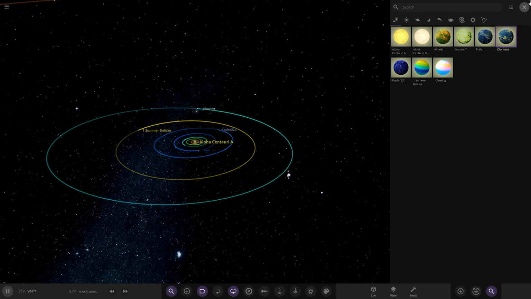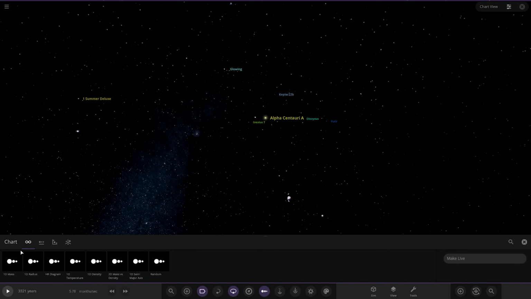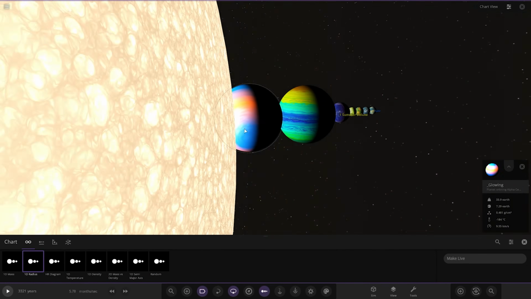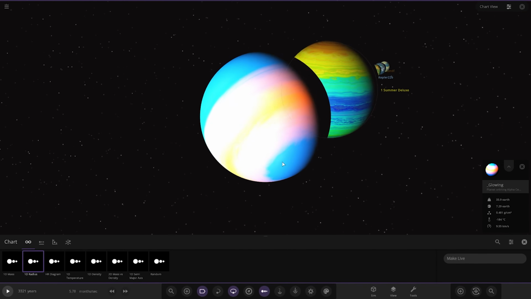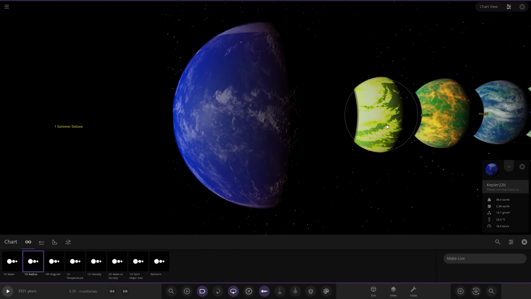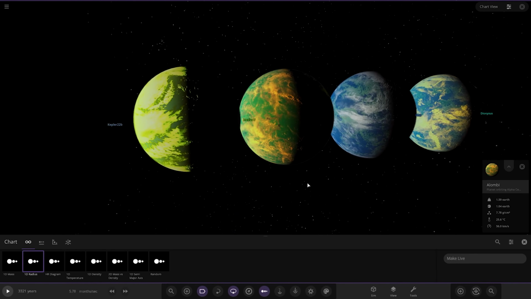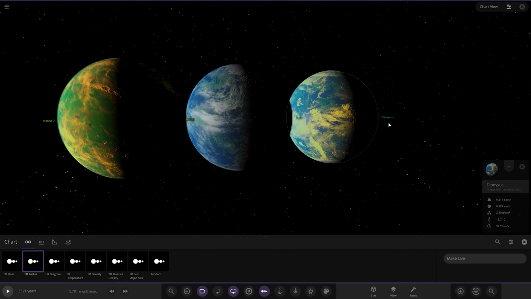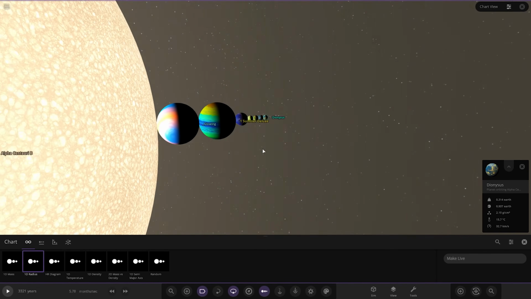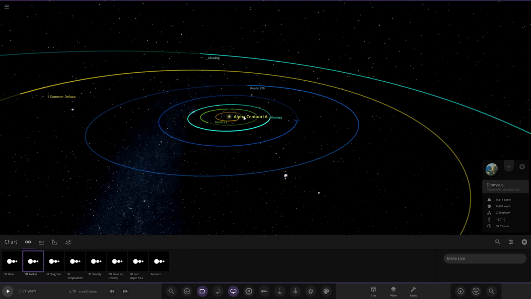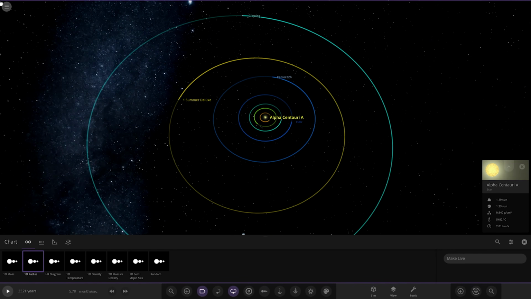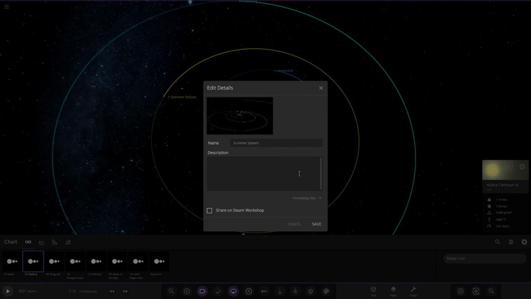I think we've got a nice lineup so far with these guys. Let's just line them all up as well. So there's Summer Deluxe. We've got Glow in here. I think we could probably change the band colours on that slightly. Then we've got Kepler 22b here, nice ocean world. We've got Enixus, Alombi, Footier, and these guys are all around a nice similar radius as well, so that's pretty cool. But yeah, that's our lineup so far. So what do you guys think of that? Looking good. Nice.